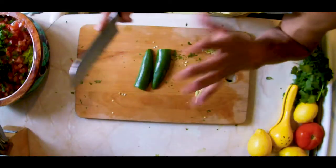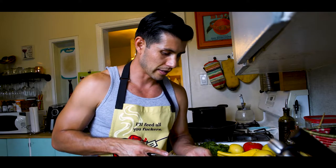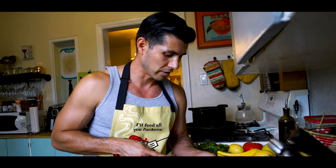If I'm making this for my brother, I put extra seeds in it because he's out of his mind and he loves everything hot. He'll put hot sauce in his cereal if he could.